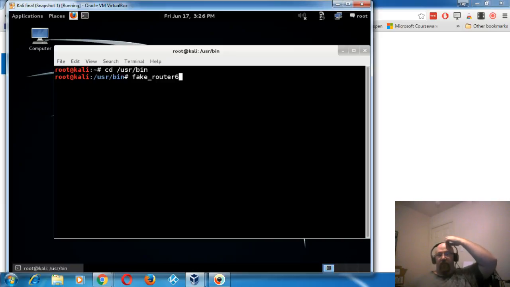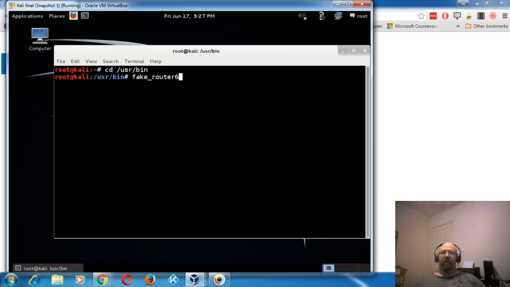So in this case, if it was stateful, there's a couple of flags in a router for IPv6. One's called the M flag, or managed. If I had a 1 in the managed flag, that means DHCP is given the addressing. And then there's an O flag called other options. If there's a 1 in that particular flag, that means it also uses DHCP to give out options as well, making it stateful.